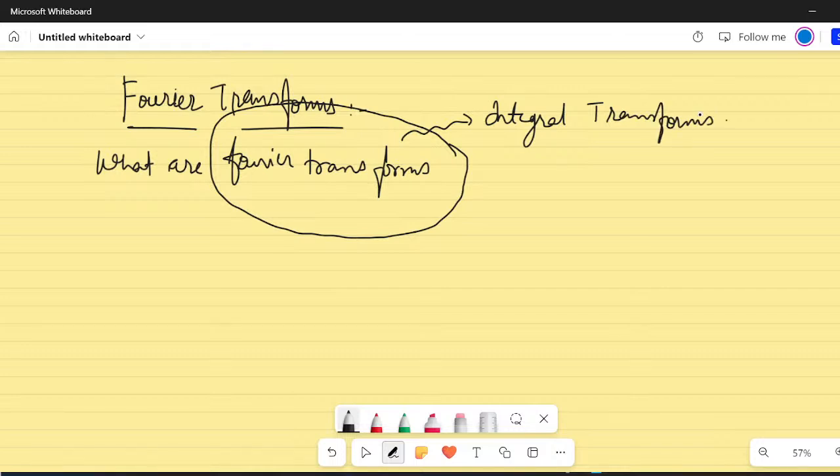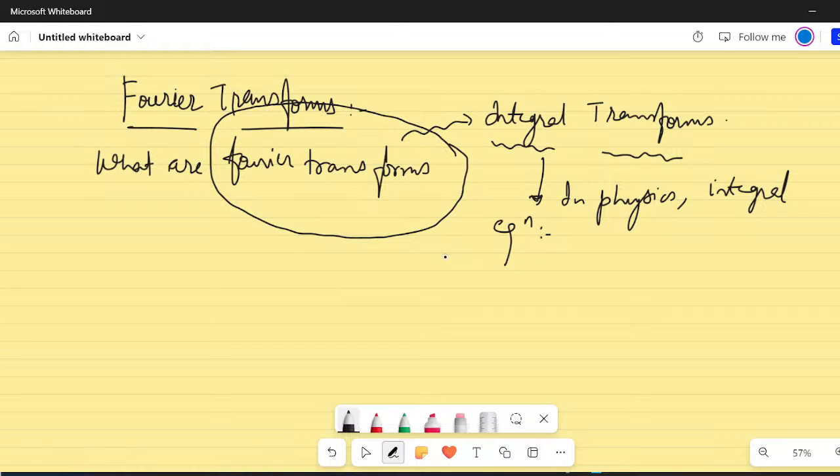Okay, this is one. The second thing that I want to mention is that in general we'll often come across such functions like integral transforms, or integral equations. Generally, let's say in physics, you'll find such sort of integral equations, like for example g of alpha is equal to integral from a to b of f of x, k of alpha comma t dt, where alpha is a parameter. So quite often in your physics curriculum, you will find such equations.